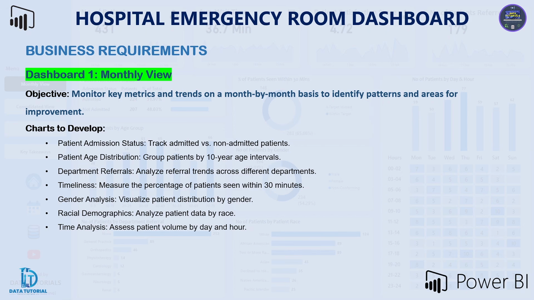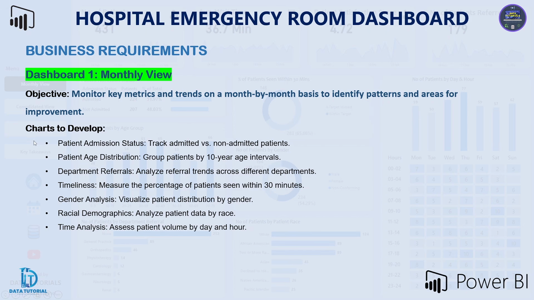Obviously there might be a requirement where you might have to find it quarterly, weekly, monthly, yearly. And for that, it is not required that you should create different dashboards for all of these. You can create a parameter or a filter where you can create it in a single dashboard itself. But the video would be lengthy, so I'm just giving you one case where we are going to do the monthly view. And I request you to go and work on how you can create a weekly view in the same dashboard as well, or we can say quarterly view, right?